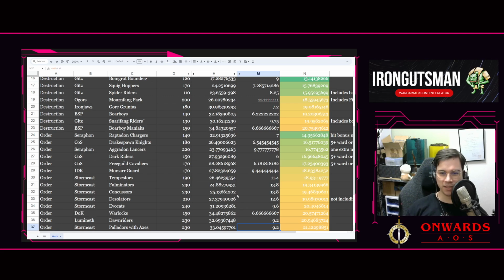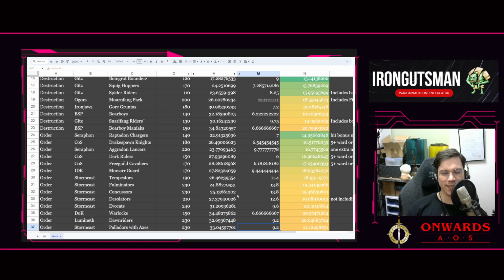And basically you get pretty decent damage on the charge for the points. Pretty good durability, 140. Yes, they're a little bit skewed towards making sure they get the charge, but if they do, they do more damage than they should for their points. Cities of Sigmar, Drakespawn Knights are really solid, and so are the other two cities options here. So what I've done with the cities ones is I've just given them all a 6-up ward because it's so easy to get a 5-up ward, but it's only in combat. So I'm kind of thinking that half the time you'll have a ward, half the time you won't.